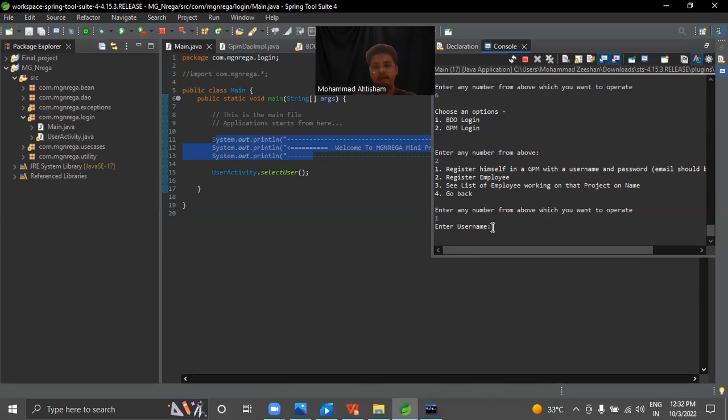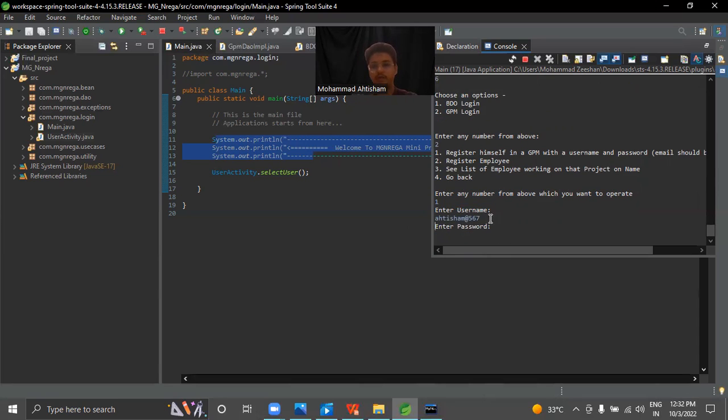Now again, as I mentioned in the starting intro, whenever you want to log in to a GPM or video, you have to use my hard-coded username as well as my hard-coded password. The hard-coded username, as I mentioned, is Sham at the rate 567.